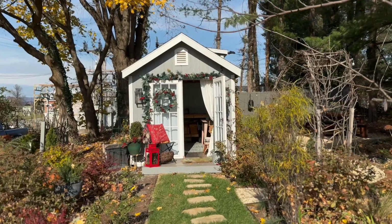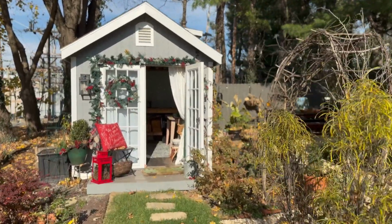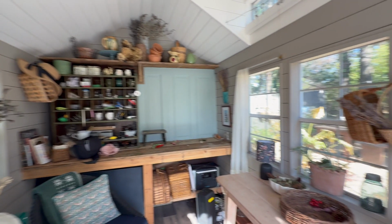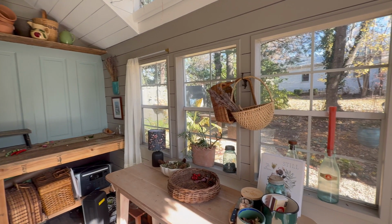I'm here in 7B in Maryland, and this is my little floral studio that's out next to my shade garden. I use this to make flower arrangements for my photography and just to putter around in. It's become really my special little getaway space.